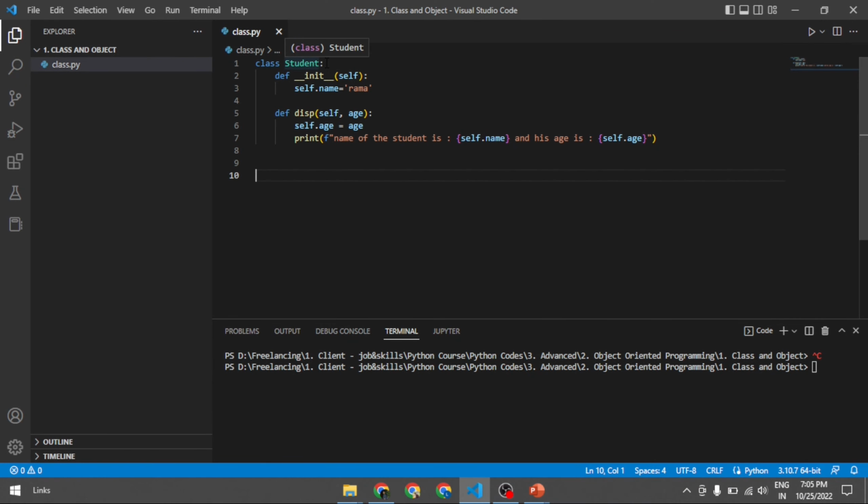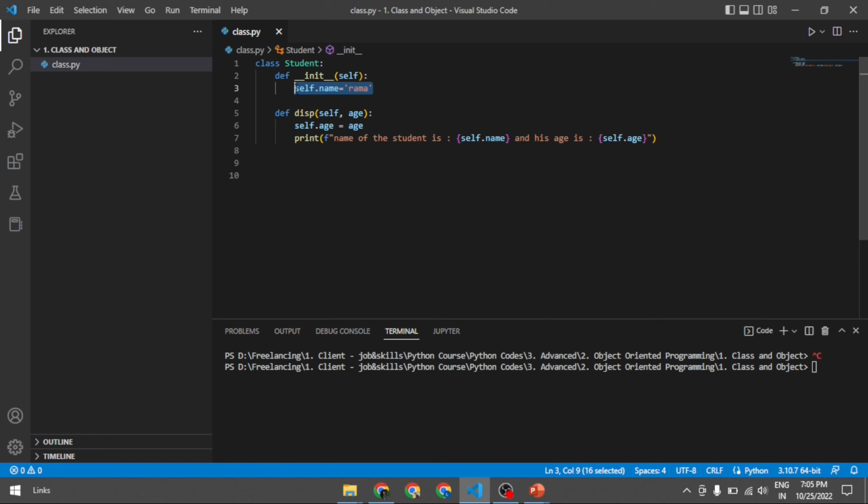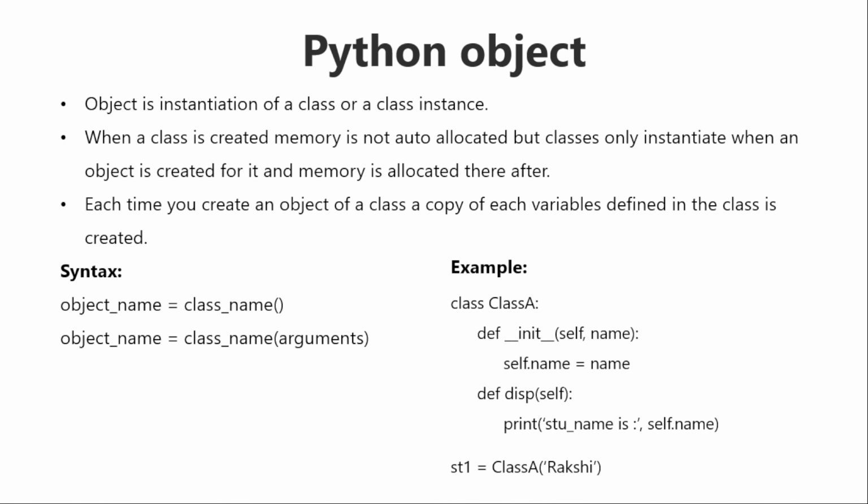After defining the classes, you need to understand the statements. It's a collection of attributes and methods. So these are my attributes, and these are the methods. This is our constructor, I will be defining this later. So this is my method. It's a collection of variables or attributes and methods. That's what a class defines. Now, let us move to Python objects.